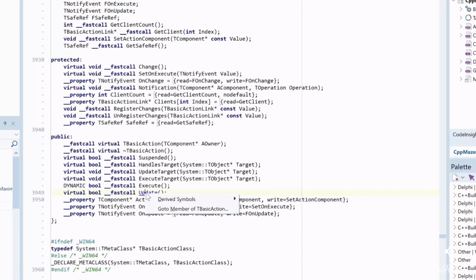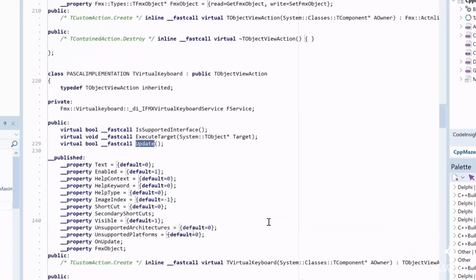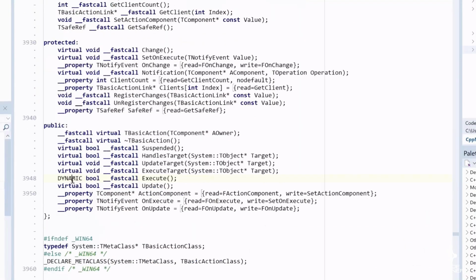And expanding it, the update method is overridden by 6 descendant methods, and of course I can now go to any of them. This too is incredibly useful because a big part of object-oriented programming is dealing with or understanding what method is actually called, what overrides there are, what method implementations exist, and moving between all the related classes and methods.